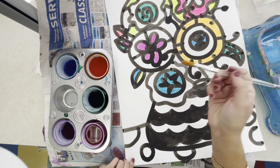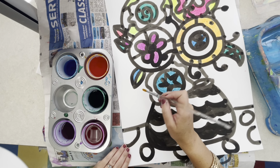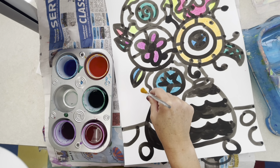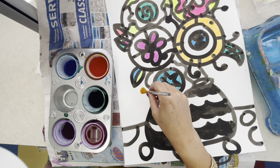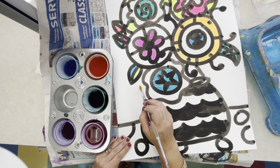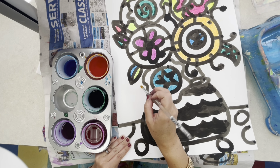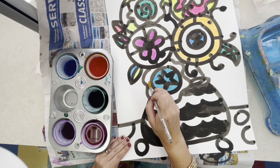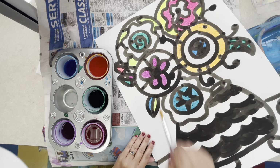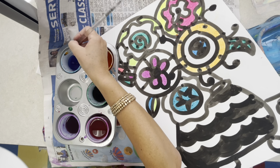Please remember that when you're painting, your brush needs to stay on its tippy toes like this. We don't want to mash our brush down like that. That is called the booty scooting ballet, because if you do that, your brush will be scooting around on its bottom, and that's not allowed. So make sure that your bristles are gently touching the paper to paint so that you don't have a mashed down brush like that.